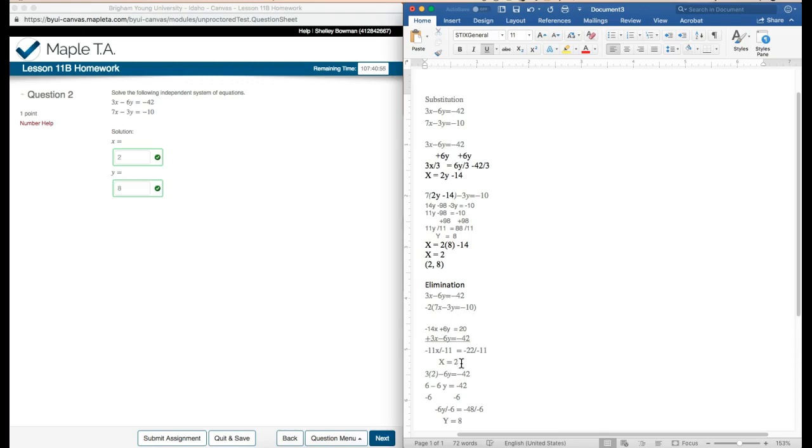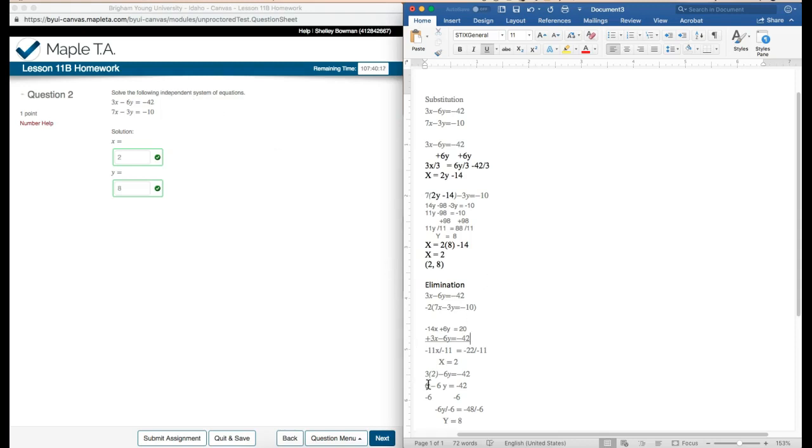If you end up coming up with something like 0 equals 0, then I know that these are, because that's a true statement, I can say, oh, these are probably the same line, and they're dependent. And so it doesn't matter what I get for x, I will always get something that's correct. And so 0 equals 0, 20 equals 20, 19 equals 19. It's all right, and so it means that they're intersecting for infinite number of possibilities. If in the process you're working this out, and I don't think it'll trick you on any of your homework, it'll tell you, go ahead and solve it for an independent system.